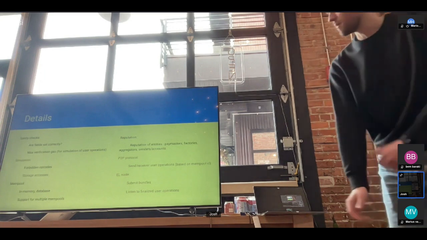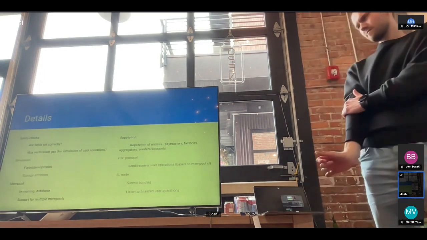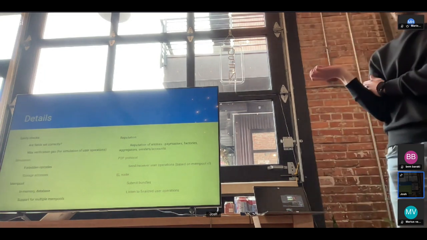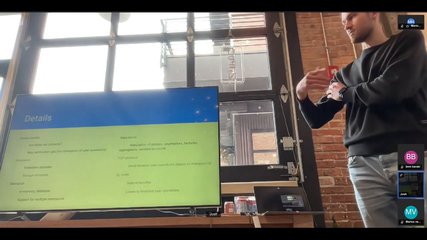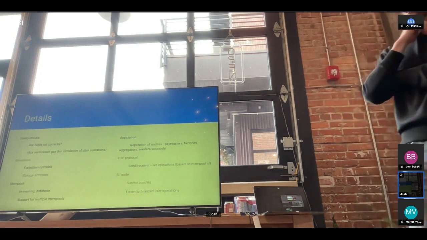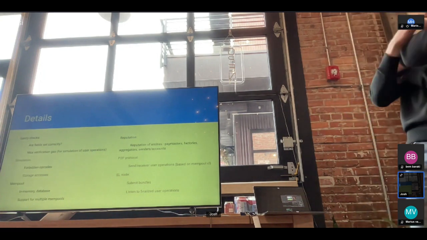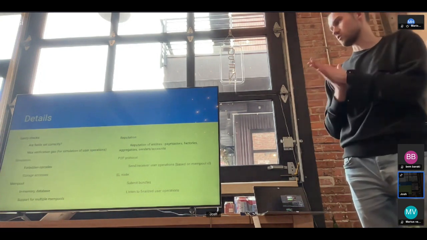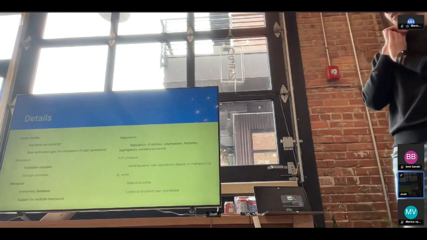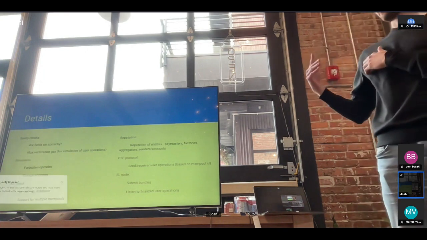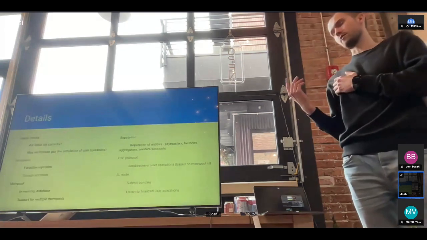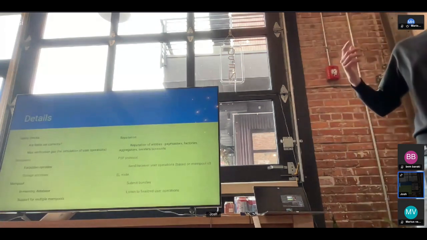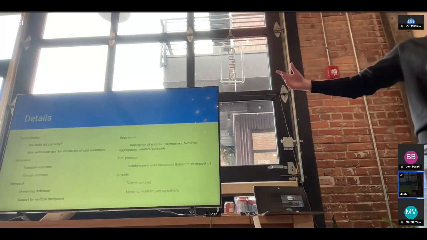So basically, the mempool is already implemented. There are two implementations. One is just simple in memory, and the other one is with a database, so it is persistent if the bundler shuts down. Also, support for multiple mempools is already implemented, because like I said, there is a singleton entry point smart contract, but it can turn out that after some time there will be a bug in the entry point, so the entry point can be upgraded.